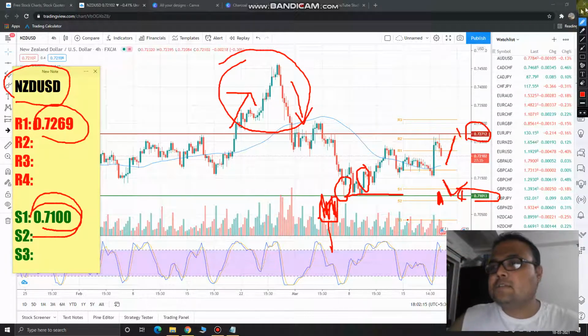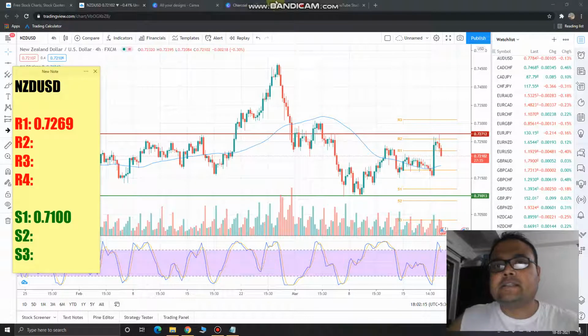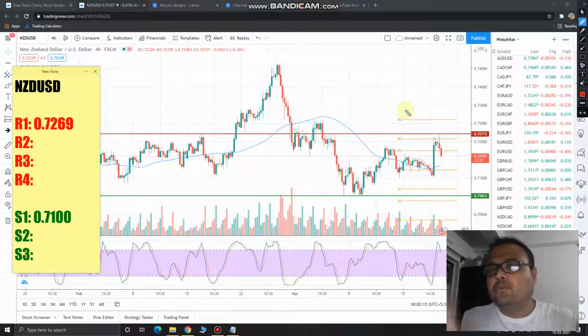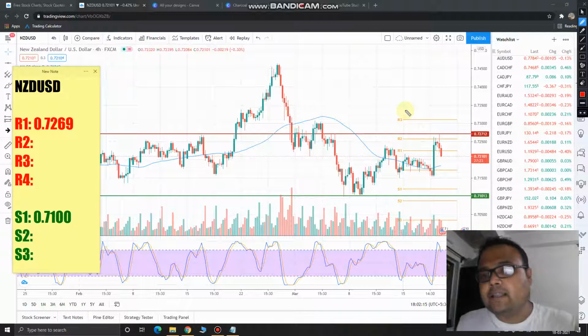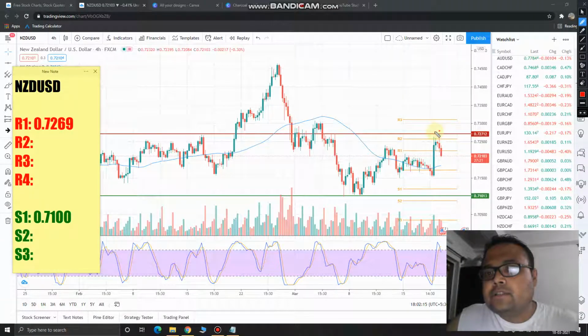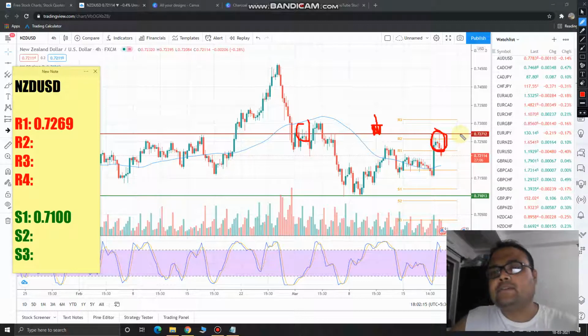In case market goes up and faces resistance, just wait for the market to react. If you see that price is struggling, and you see a price rejection from above, a shooting star kind of pattern, price rejection like this or like this, you can easily short the market again at this resistance.